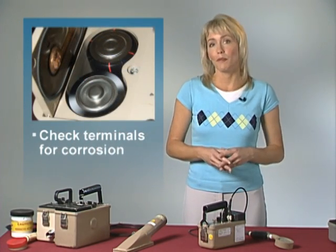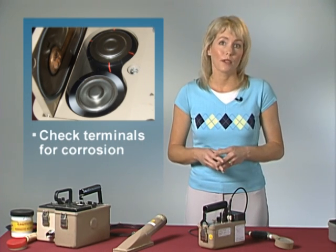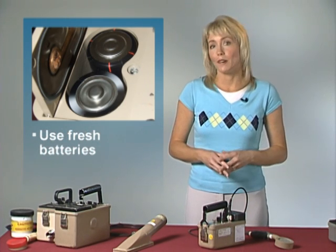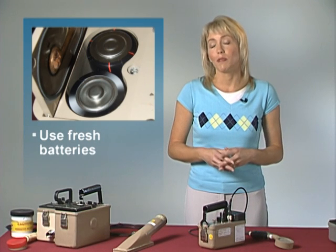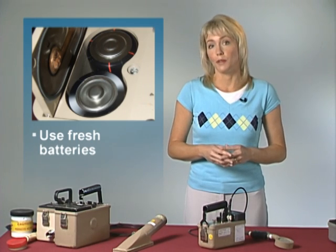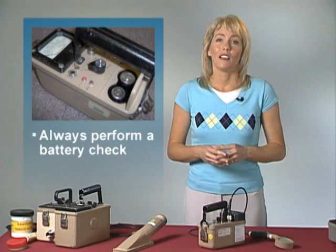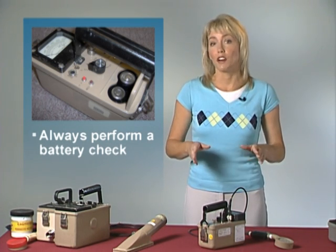Also, look at the battery terminals to see if they are corroded. If so, you might be able to clean them with the eraser on the end of a pencil. Do not use batteries that have been rolling around in a drawer somewhere, unwrapped or removed from their original packaging. You should be sure to keep a fresh stock of batteries available for each use. Even though you may have installed new batteries, you should not forget to turn the range switch to the battery check position and confirm that they are okay.